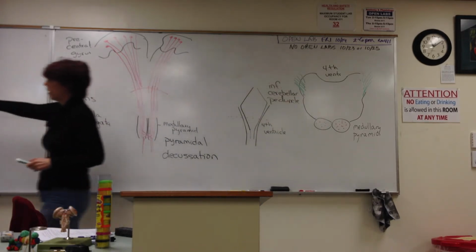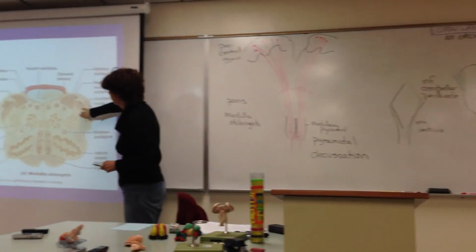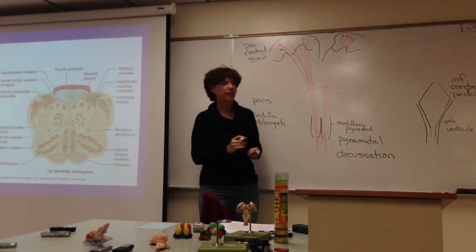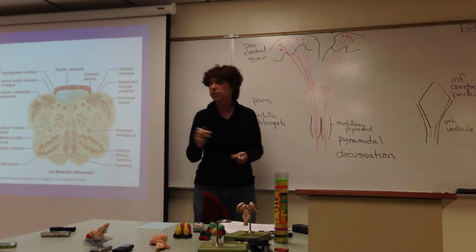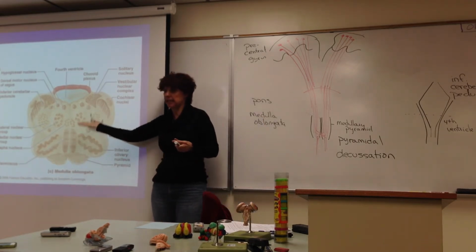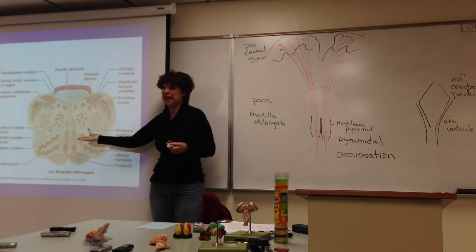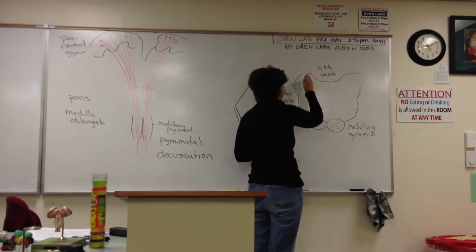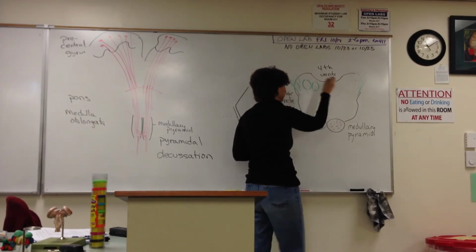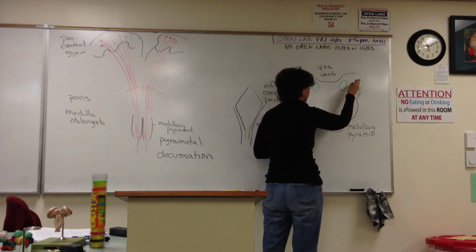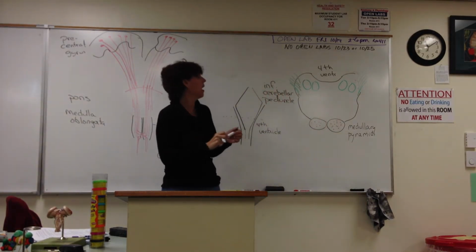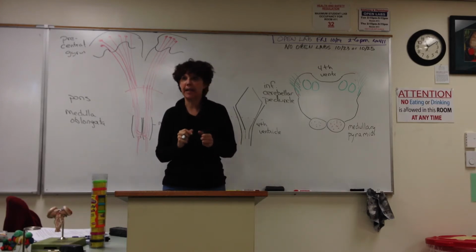So that would be this area right here. Fibers going out to the cerebellum. All right. In addition, and it's not shown here because it's at a level slightly lower than what I have, but we're going to kind of compress them all together. There are two nuclei located here that are involved in that dorsal column pathway.